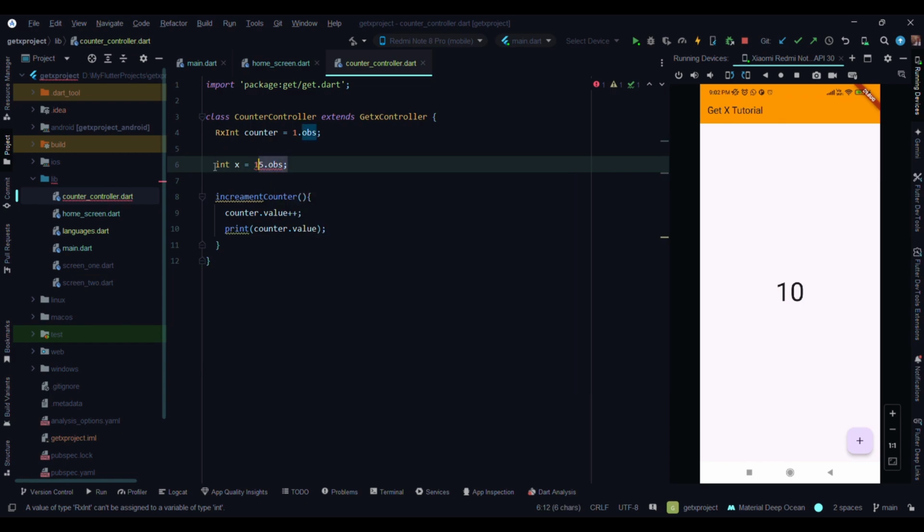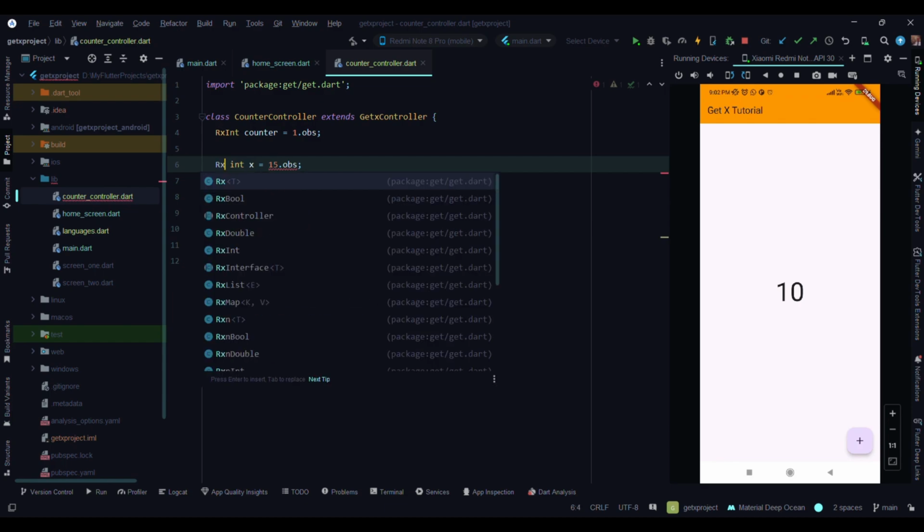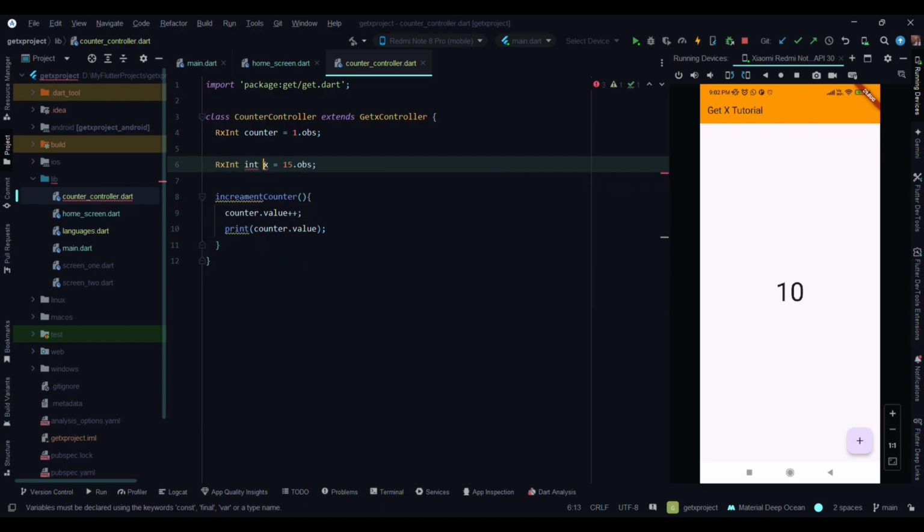This is from GetX and this is from Flutter, that is why it is not assigning into a different data type variable. Now if I type here now and remove this, it will take. Same for string, same for list, map, whatever data type you want to declare and listen to in the UI, you can create here.